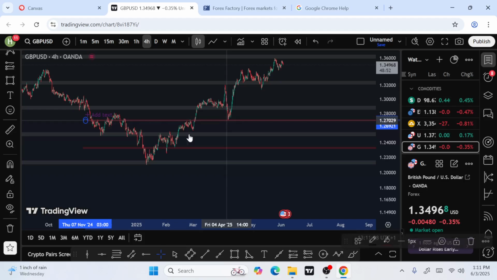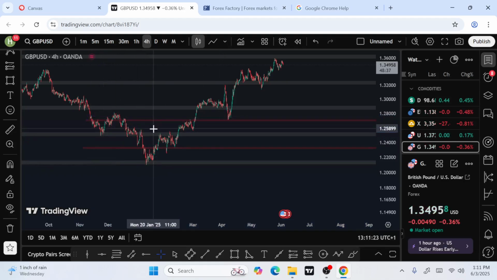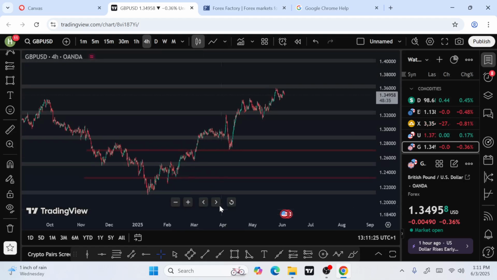Perfect. Now it touched this, it touched this, it touched this, it touched this, it touched this. This is perfectly placed. All right now. So now we are going to the next two major zones. We have to draw the minor zone in between. Next person.